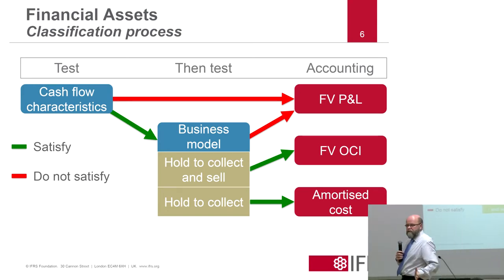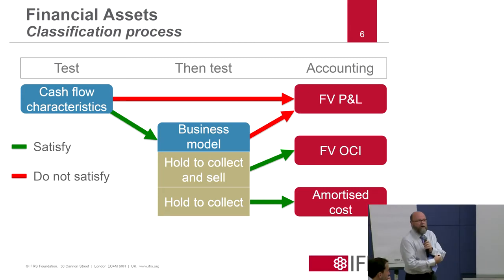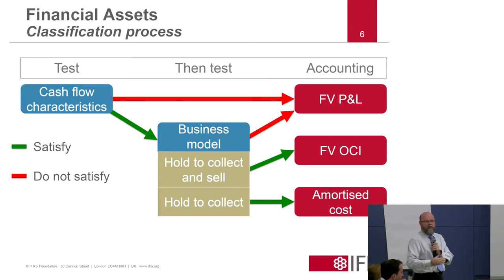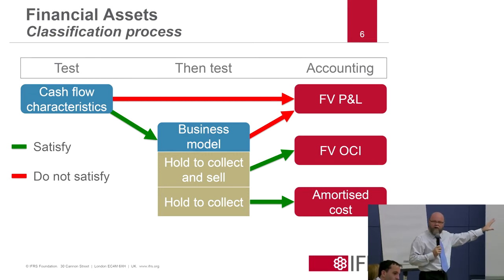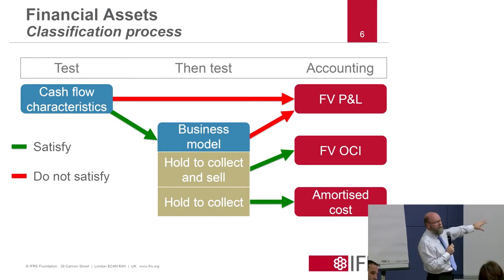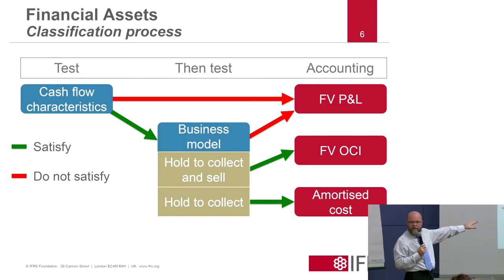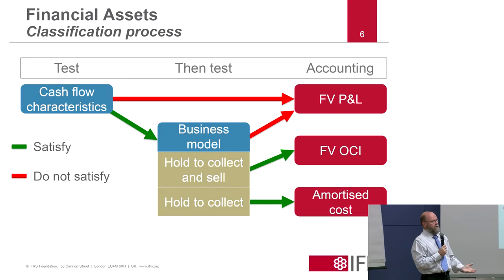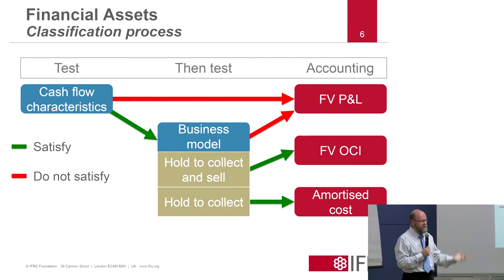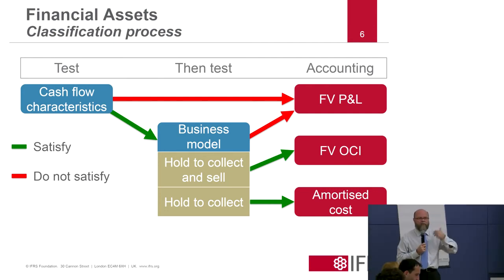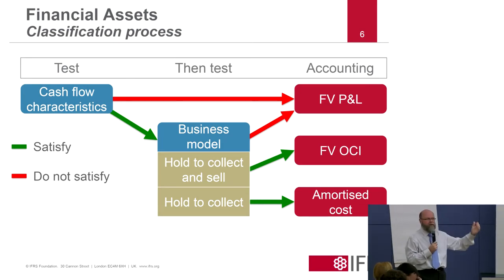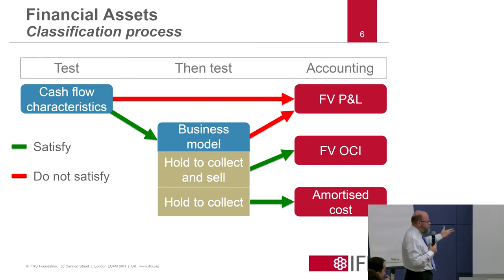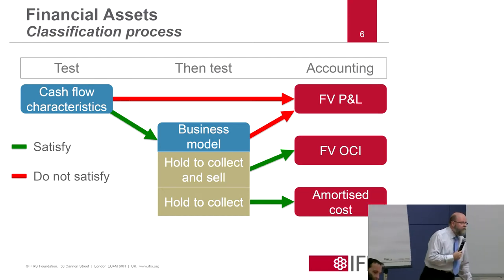In terms of normal corporates, how important is this test? I think a lot less important, because you've got a lot less business activities that fit into the space. In all likelihood, ordinary corporates are going to be able to determine what their process is very simply, so they will look at the underlying purpose. If the underlying objective is investment, take the Microsofts and those companies that have very big portfolios of liquid assets. It is investment, but very often they're doing both buying and selling and holding for the duration. So I think a lot of corporates would be fair value OCI. I think that's where they end up. All right, so you end up with a fair value OCI approach.